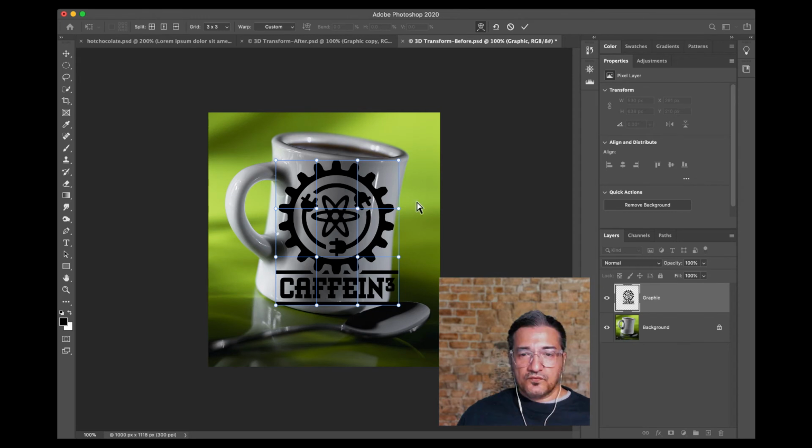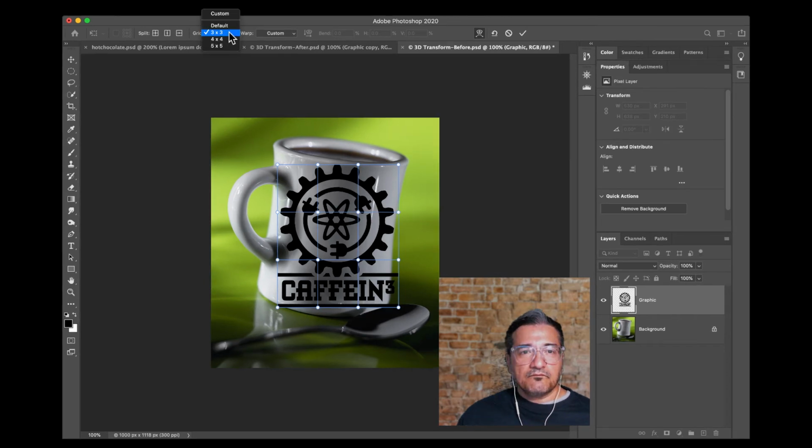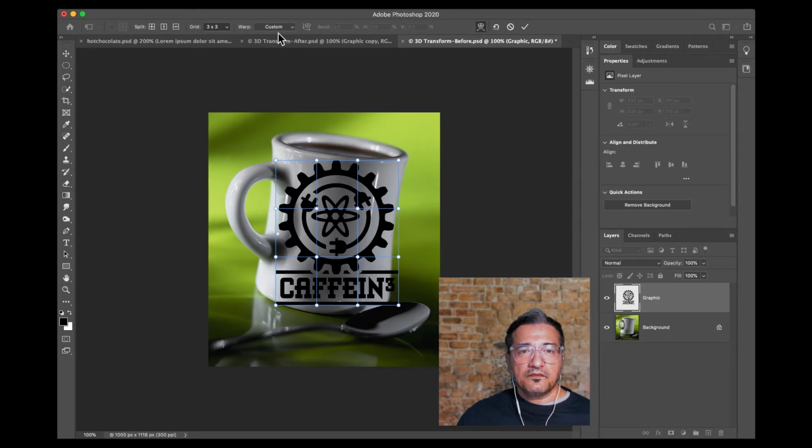Okay, I want to use these handles here. 3 by 3 is fine. I'm going to push it inside a bit.